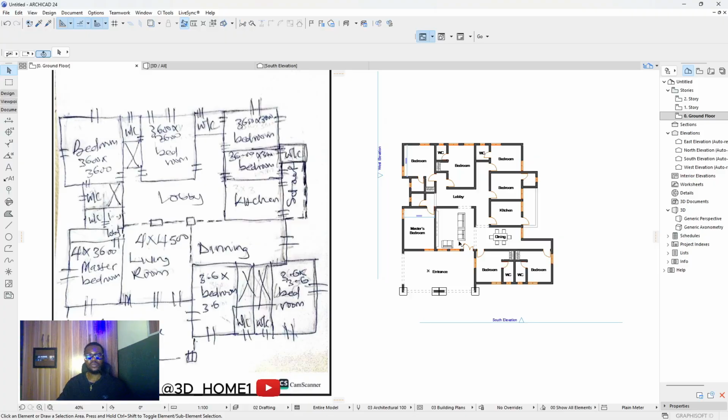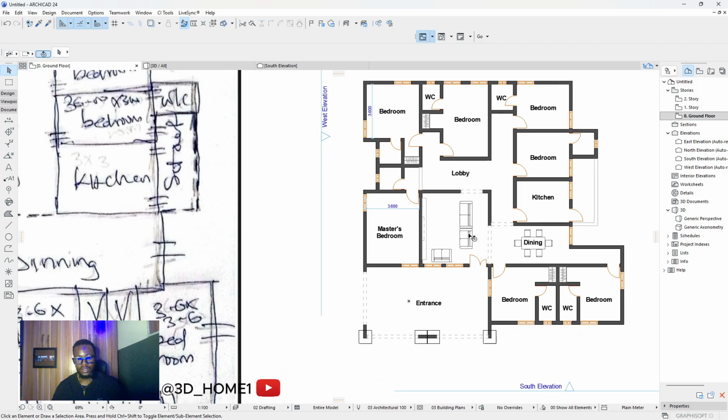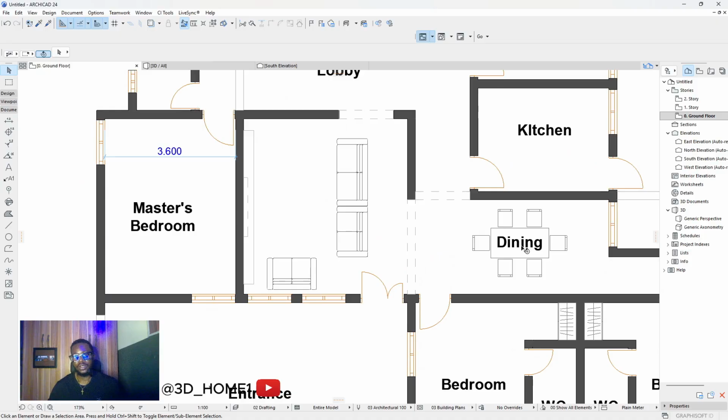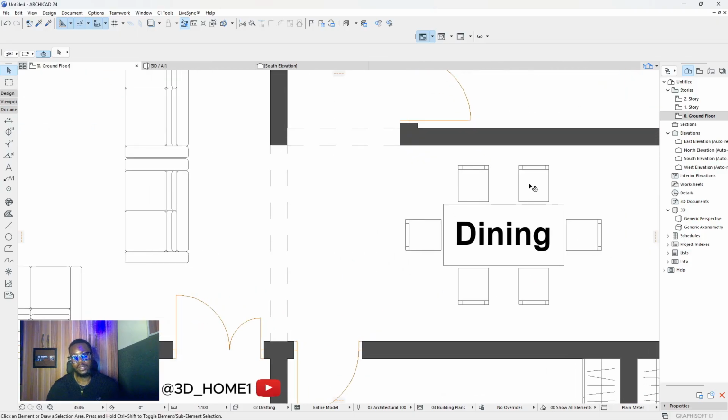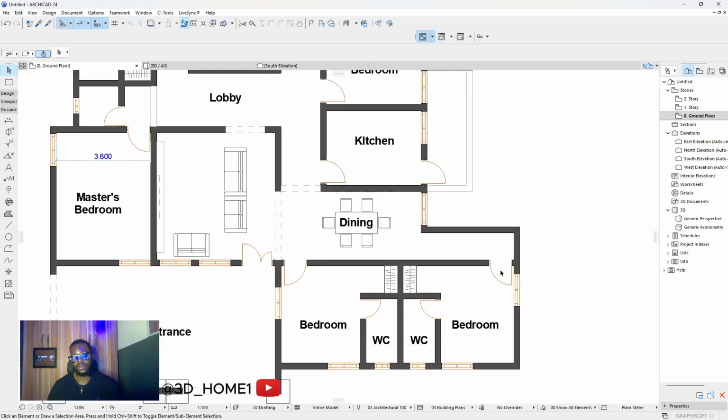Alright, so this is what we've done so far. I'm not adding furniture, except some that I need to add to show movements, which is very key. And for the dining, mind you, it's only when they are sitting that the chairs occupy the space, and there's still enough space for someone to pass from here to this other room.